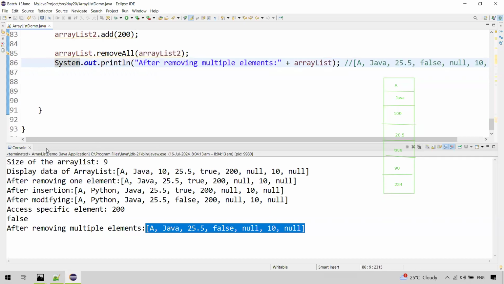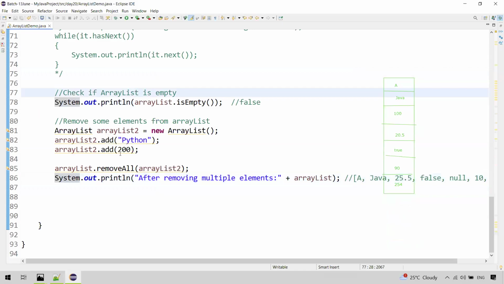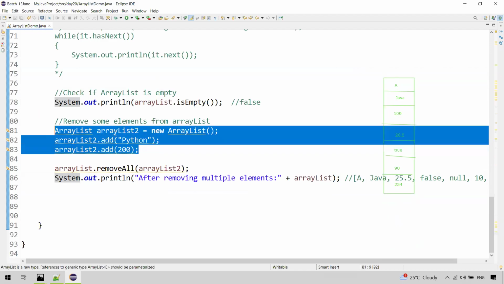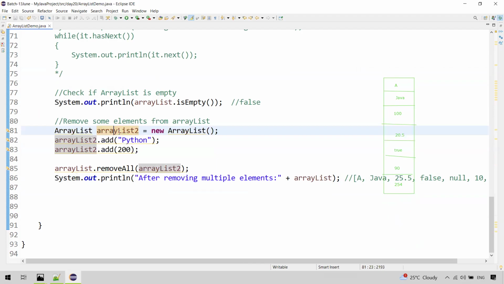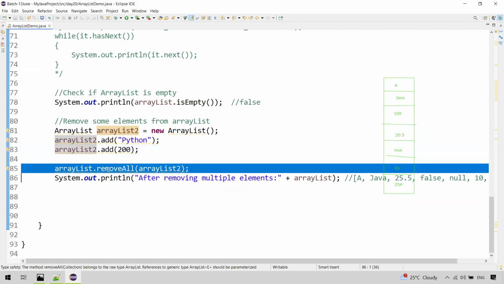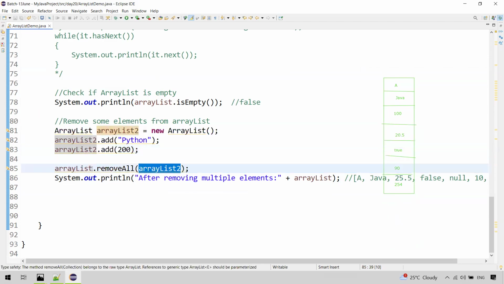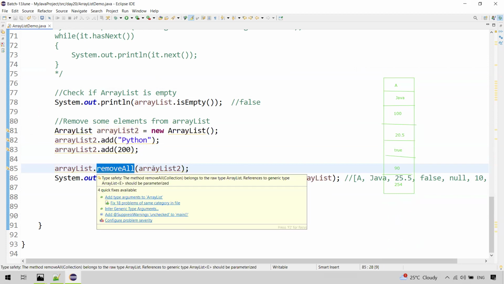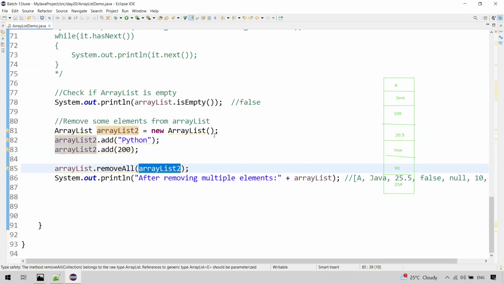So what did we do here? We wanted to remove multiple elements from the array list, right? So for that, we actually used a temporary array list. We created a new array list for temporary purposes, and we added the elements which we wanted to remove to that array list, and we passed it as an argument to the removeAll method. So ArrayList has a method called removeAll, which accepts another array list.